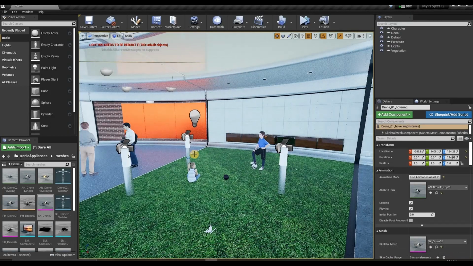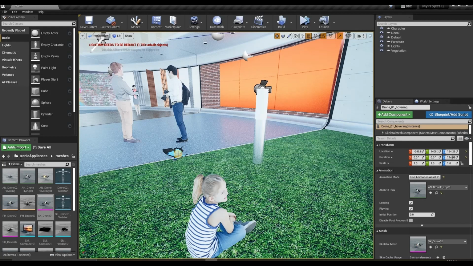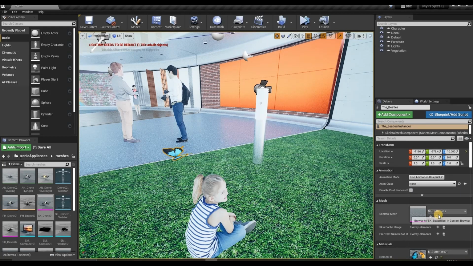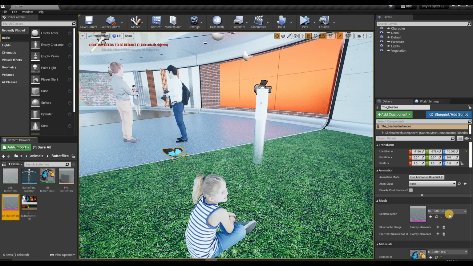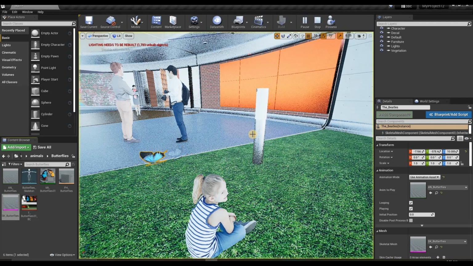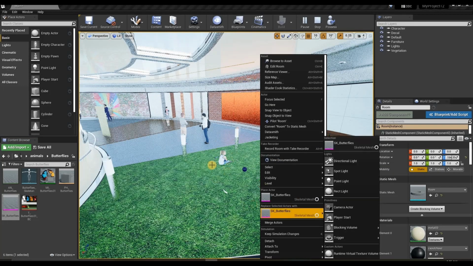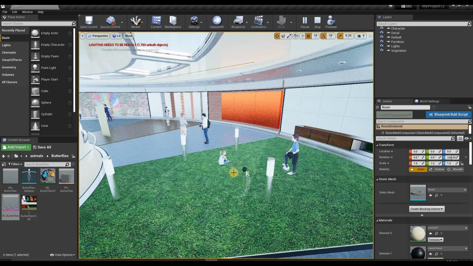We'll go over here and we'll select the butterflies in the materials room scene, which are animated and should be moving. Again, we'll click the little hourglass that'll show it in the content browser, and there's SK butterflies. Then I'll come back over here to animate mode and say use animation asset and slide it over into the aim to play, and then using the aim to play, select AN butterflies, and when I click simulate, it'll start moving. So that looks great. And that's pretty much all you need to know for importing Twinmotion into Unreal.